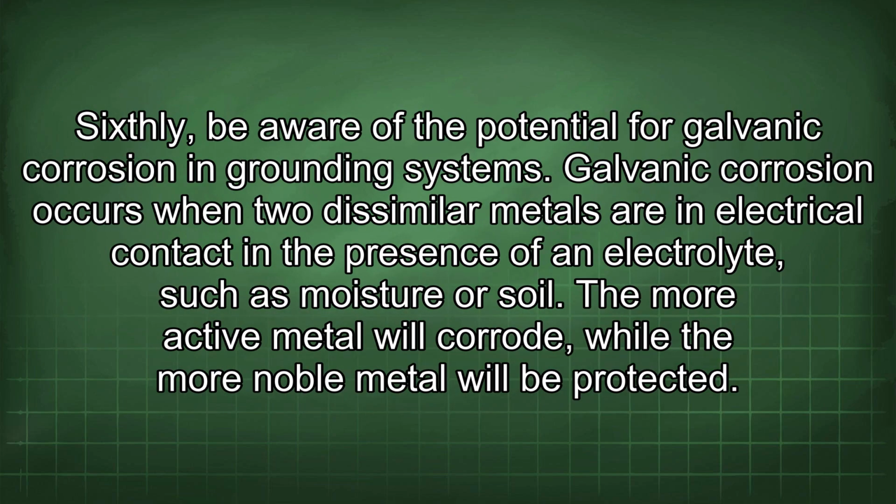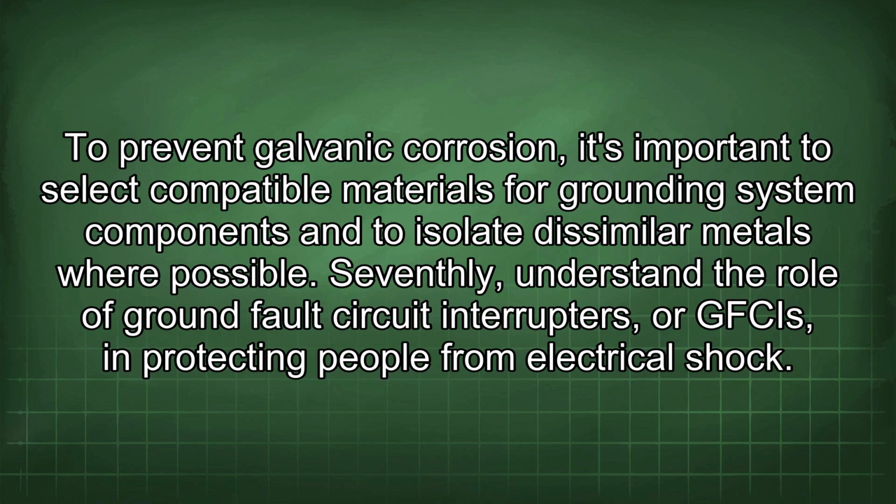Sixthly, be aware of the potential for galvanic corrosion in grounding systems. Galvanic corrosion occurs when two dissimilar metals are in electrical contact in the presence of an electrolyte, such as moisture or soil. The more active metal will corrode, while the more noble metal will be protected. To prevent galvanic corrosion, it's important to select compatible materials for grounding system components and to isolate dissimilar metals where possible.